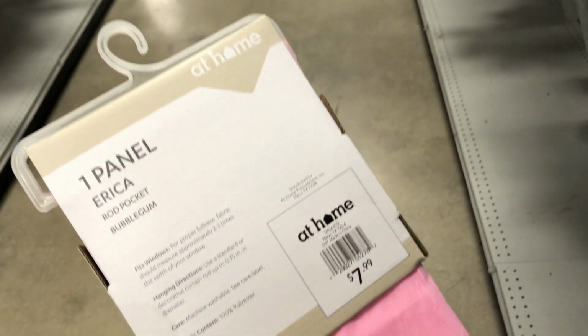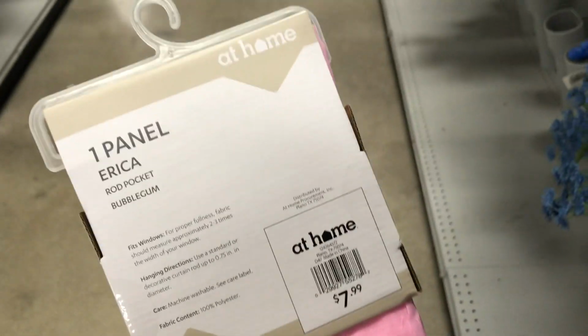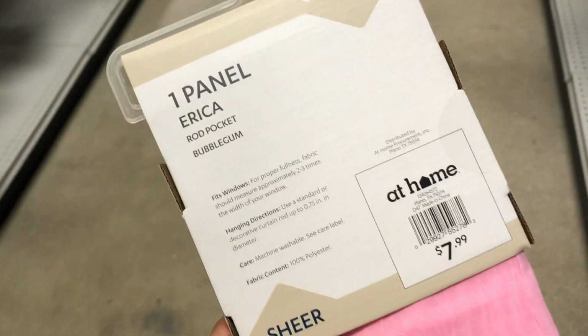So I found these pink curtains, but that's more pink than I want it to be. It's a little too pink, so I'm just gonna buy them and see if I can find something that I like more at Walmart, and then if I do, I'm just gonna return these ones. So I bought the flowers, and right now I'm in Walmart and I'm looking for zip ties because those flowers are heavy and they need to be attached somehow with all the stems.